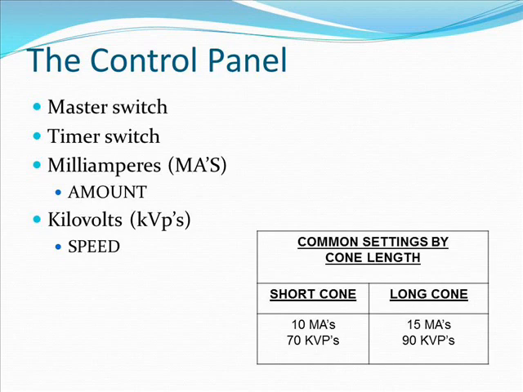Now, we didn't get a chance to talk about this in class. Basically, what that means is you're setting the time on the control panel, but when you push the button, it has to have an automatic cutoff. So you can push the button to take the x-ray and to create radiation, but you could stand there and push the button for an hour and it will have cut off 59 minutes and 30 seconds ago, and you're not emitting any more radiation.